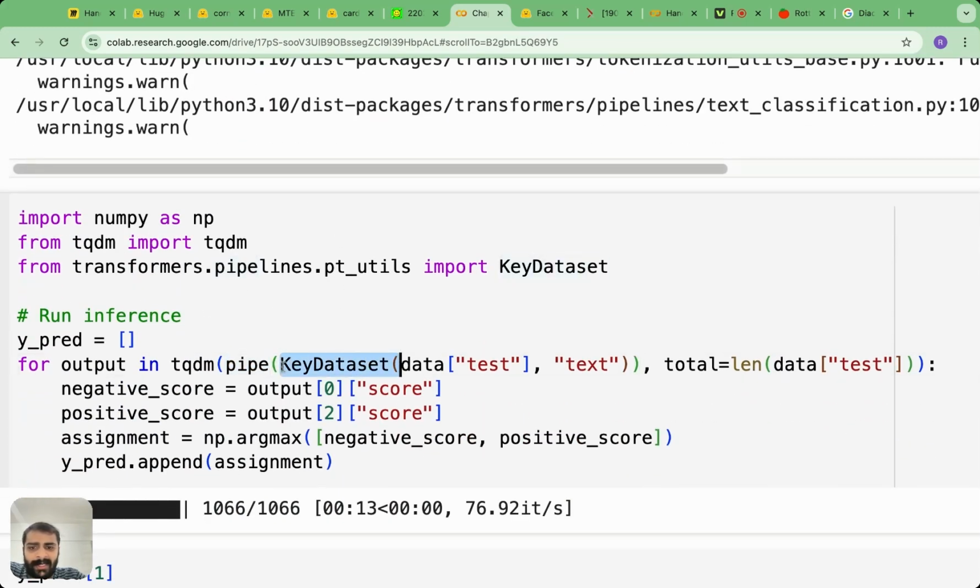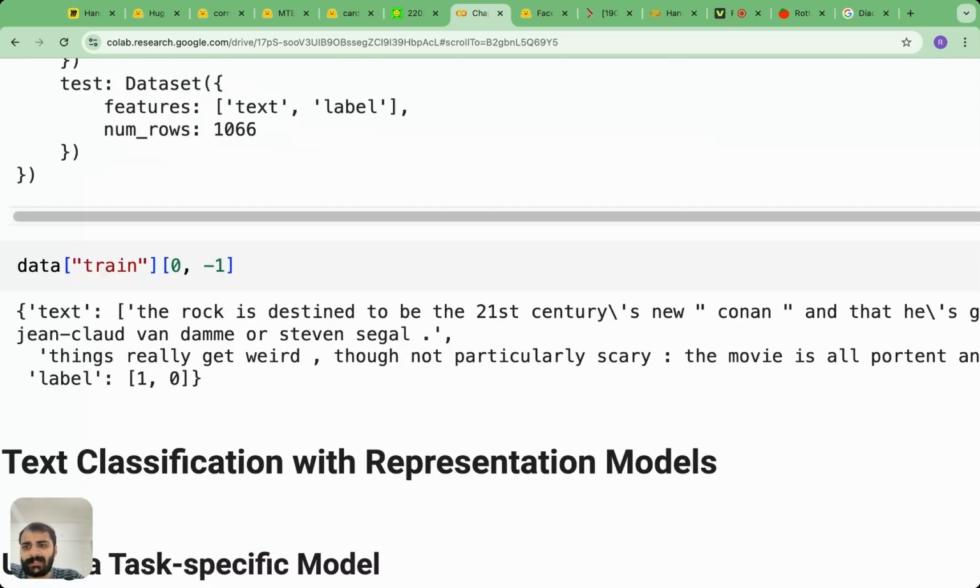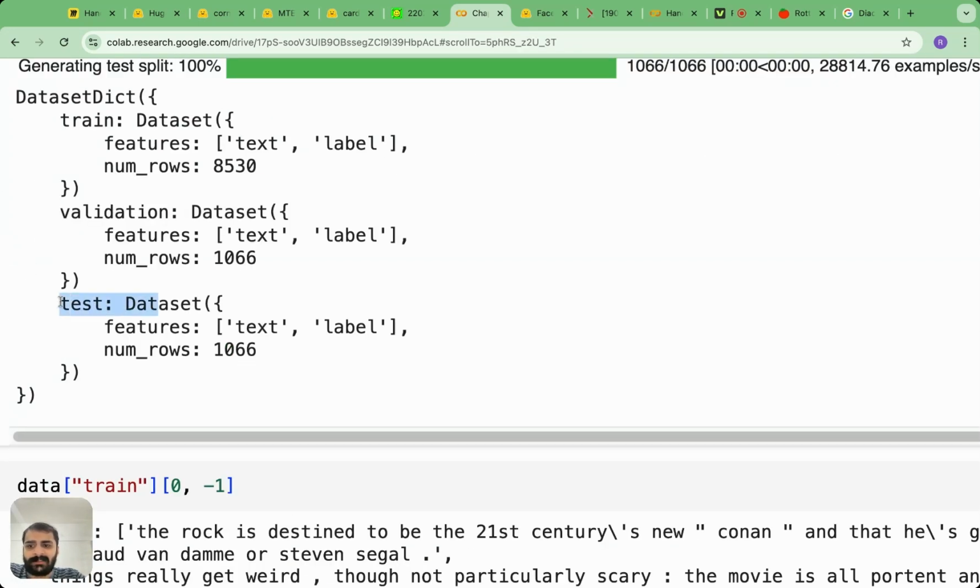Now here you see KeyDataset is the module offered by Hugging Face transformers, and it lets you access specific keys of the data. What we are essentially saying here is that we are looking at this data set, and especially at the testing data.